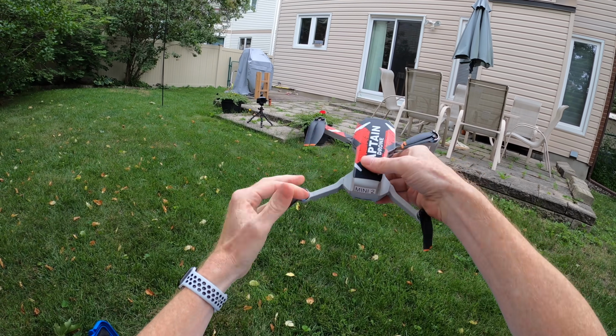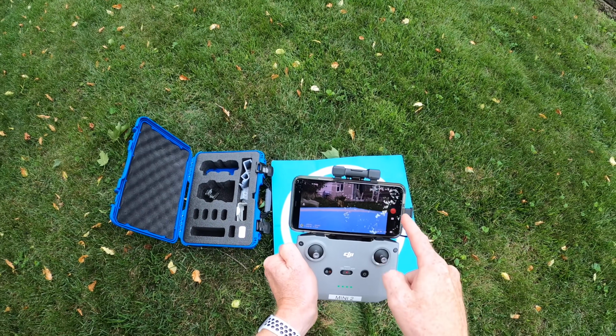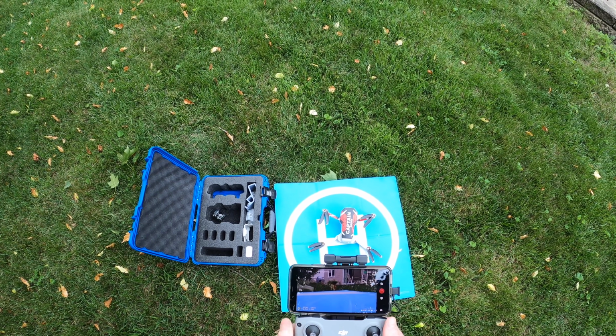All right, Mini 2, do your stuff. All right, so on my screen it's showing 13 satellites, so that's a good thing. So let's take off.